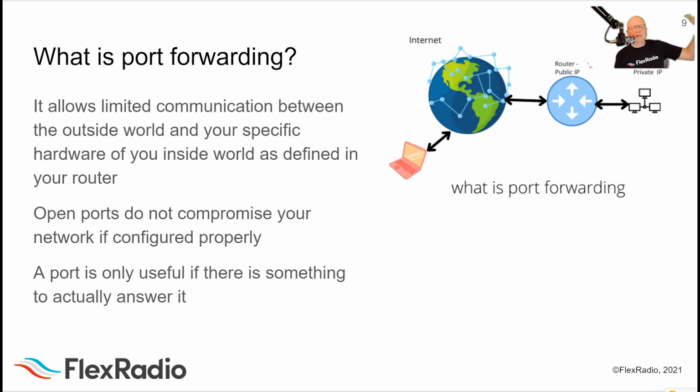So we come in from the outside world, you know, we're on a beach somewhere, we pulled out our iPhone, and we want to connect to our radio because we got a text from somebody that said there was great DX on. But the port forward says, hey, it's inbound on port 22,000, because that's what we said. And then the router says, okay, I've got some information on port 22,000. Where does that need to go? Oh, it needs to go to the radio, and it automatically sends it to the radio. And it does that for the TCP connection and the UDP connection.